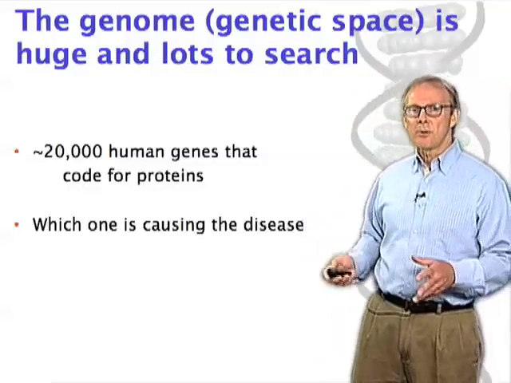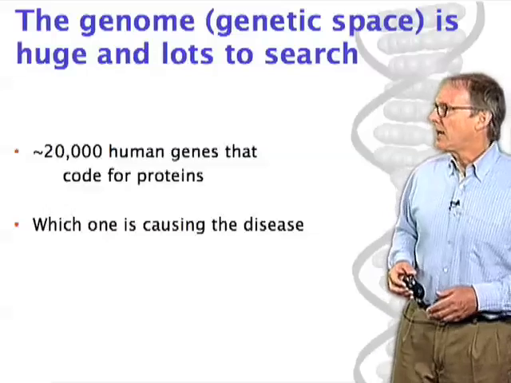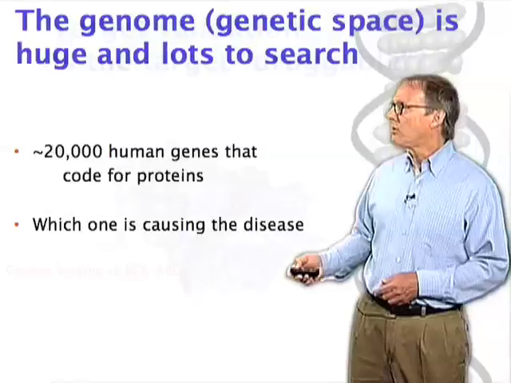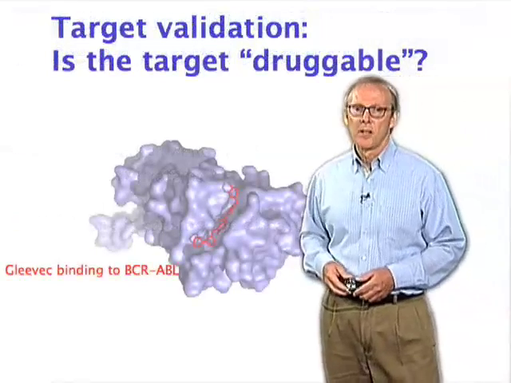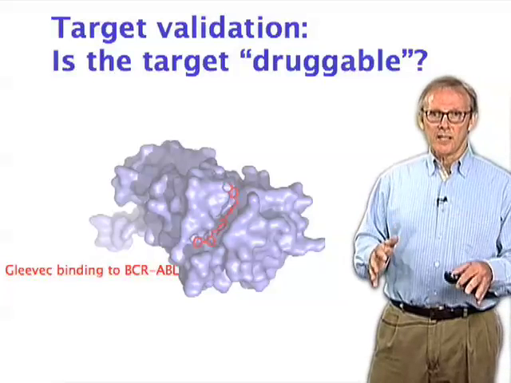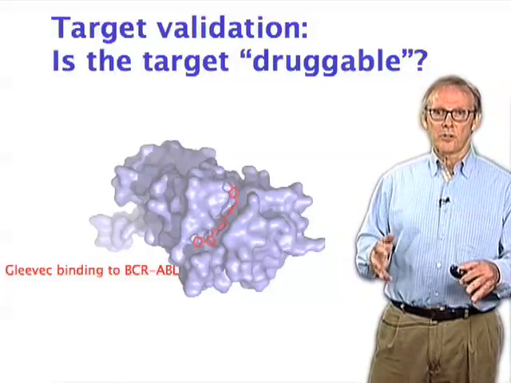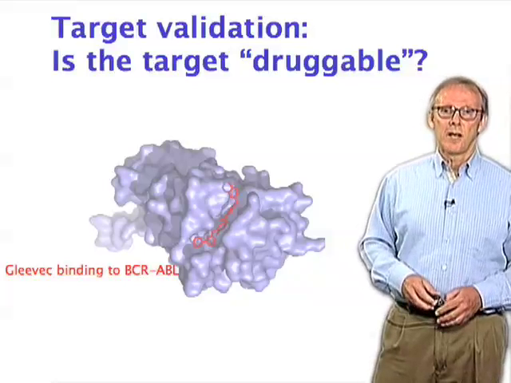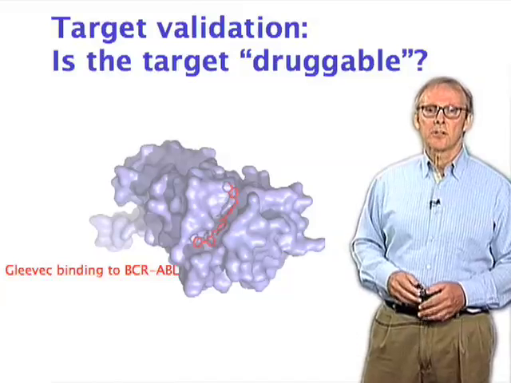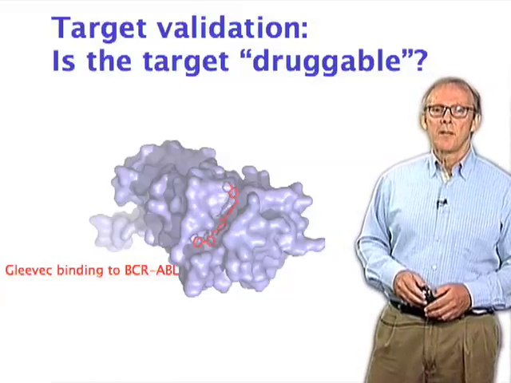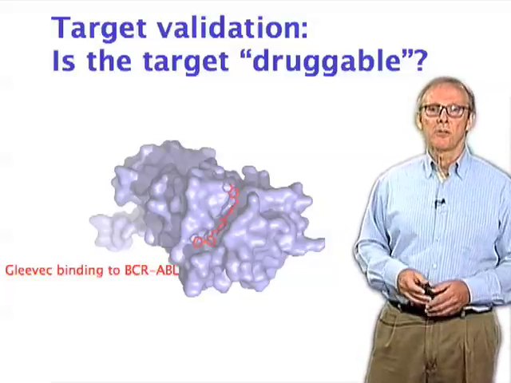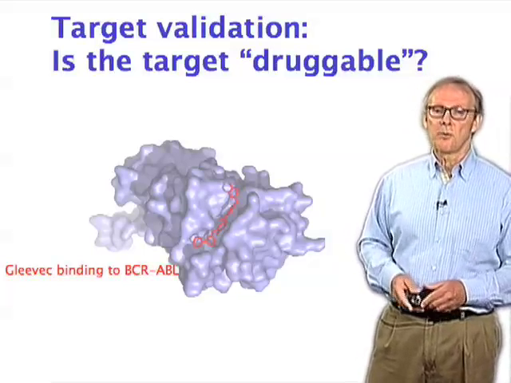So once you've come up with the protein and the gene that encodes it for that particular disease, you're ready to go on to another very important consideration, which is that not only do you need to go after the biology of the target itself, which is causing the disease, but that target itself has to be amenable to small molecule discovery. And by that I mean it has to be something that we think could bind a small molecule, because that in the end is ultimately what we want to do.